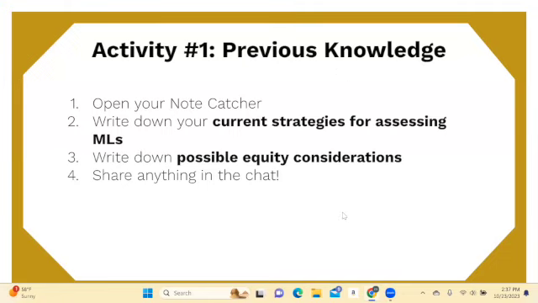And as you're typing those into the note catcher, if something particularly stands out to you that you would like to share with us, feel free to drop that into the chat as well.